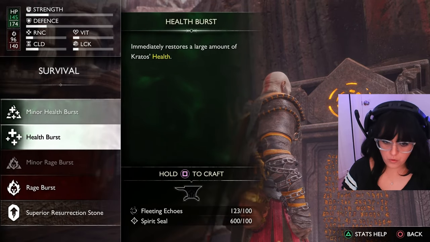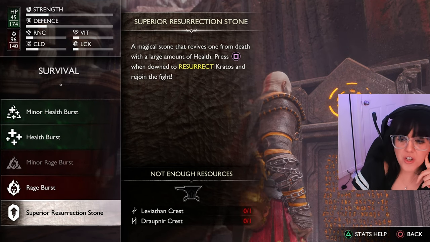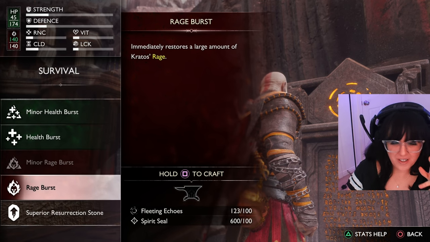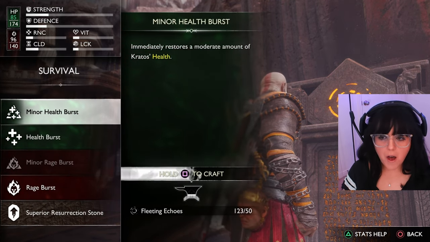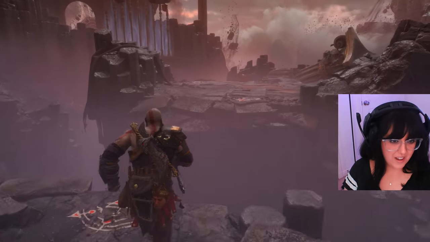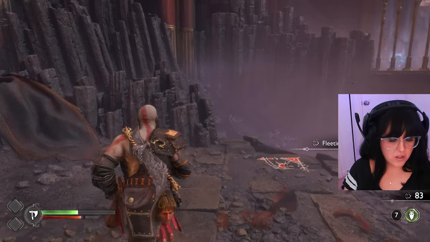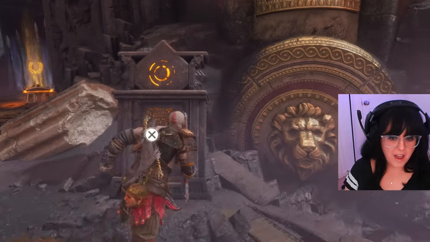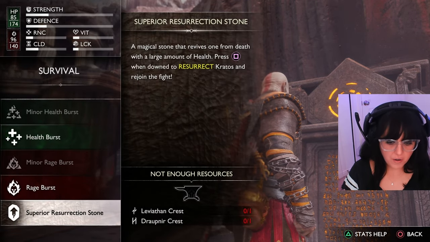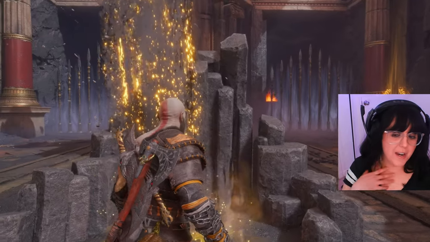Maybe we should... Ooh. Minotaur swords a large amount. Should we get mana first and save? Shit. Oh, I wish I would have... I could get that. Because we don't have a stone anymore. A magical stone that revives... fuck. We can get a rage one, but no. We'll do minor health first. And we'll see how we go. There's health around as well. Like, just laying around. Yeah, I'm a little bit worried without our resurrection stone. Do we have stuff now? Can we get it now? Ooh. Barrier key. Okay. No, need a Leviathan crest and drop near crest. All right, let's go. I don't think we're gonna make it.